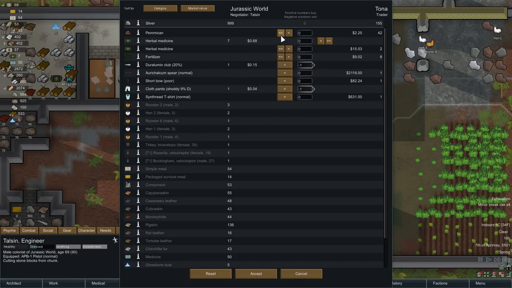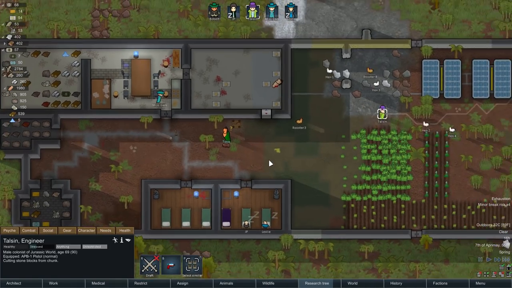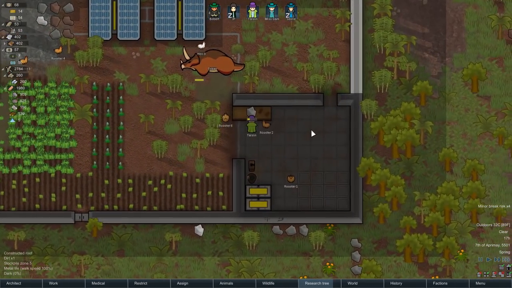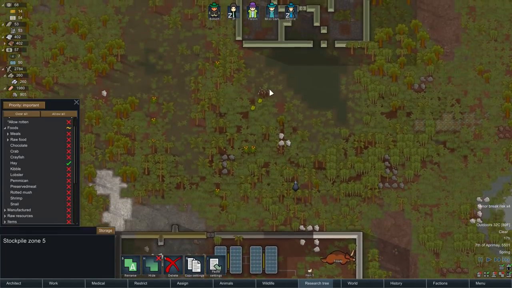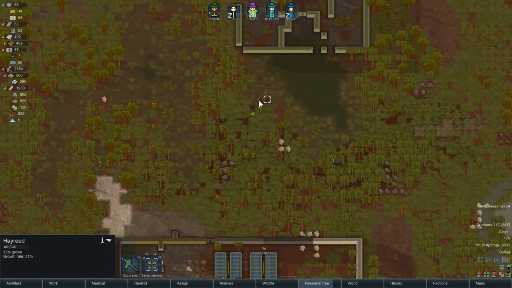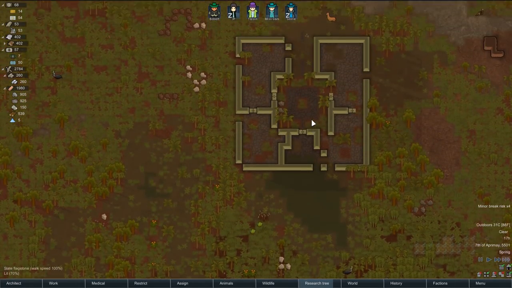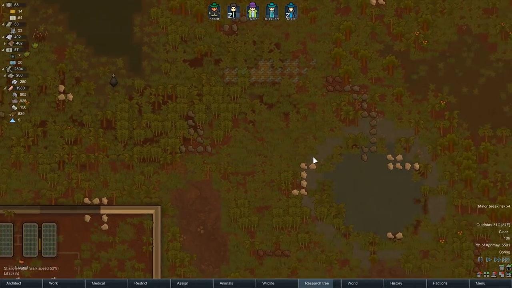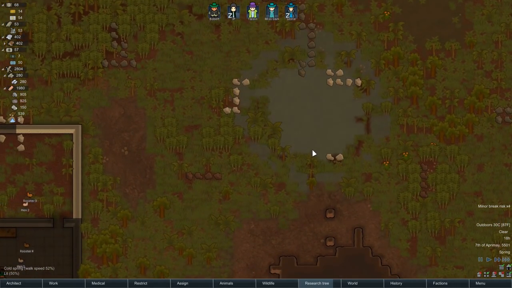Market value is really low as well. I mean, we could buy some pemmican, sure. Get some pemmican in here. We can eat it. Also, where's my hay now? Bring the hay in here before other animals eat it. Please. There's the hayreed still growing. There's more hayreed. I wouldn't mind some hay right now.